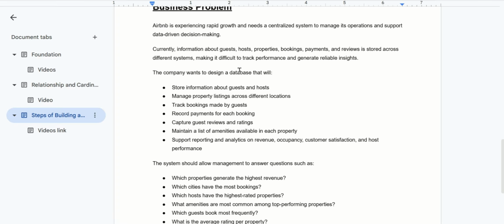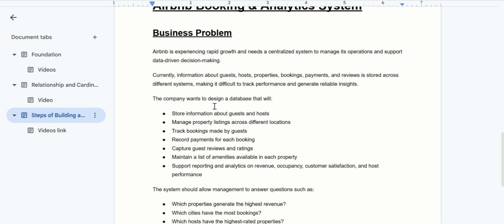So here you identify and underline the nouns from this business problem. Those nouns will be our entities, and these entities will eventually become our tables when we are designing our database. So let's underline our entities.